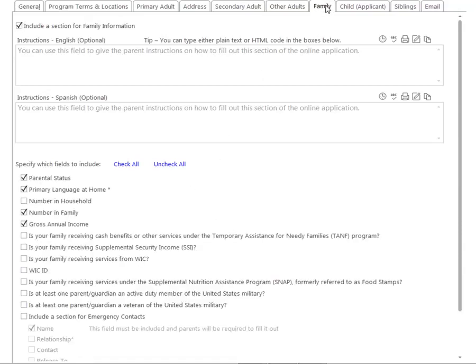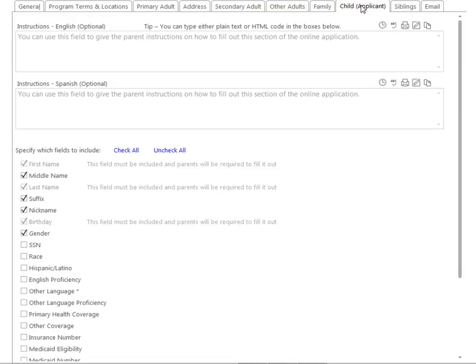For family, including the family information, you have the option. You have instructions and the fields. Child applicant. No choice of that because they wouldn't be filling out the application if they weren't applying someone. So we just have instructions, mandatory fields, and optional fields.